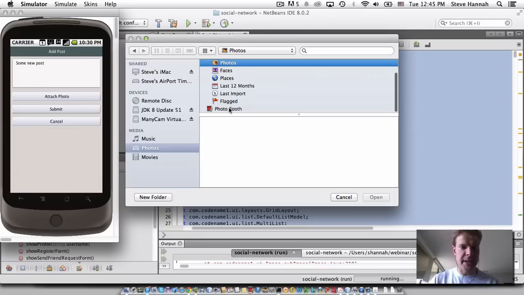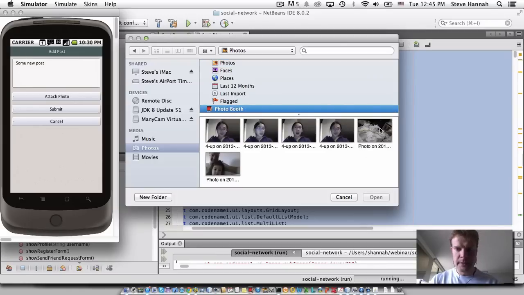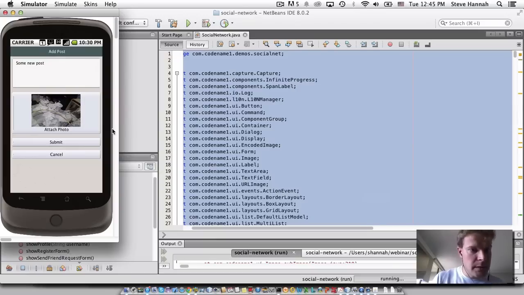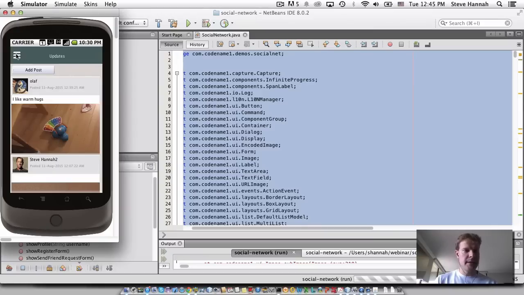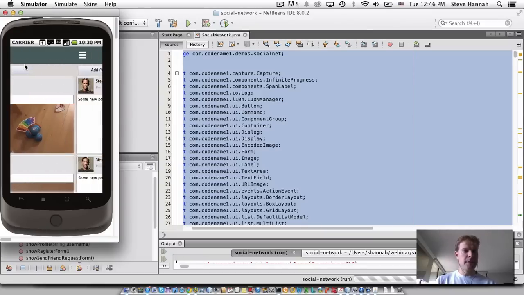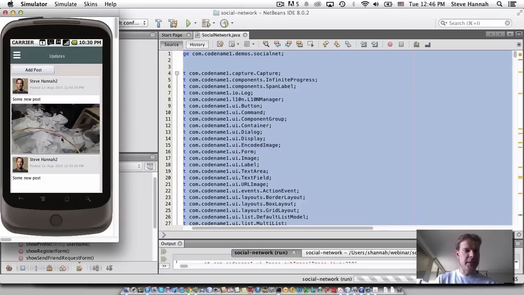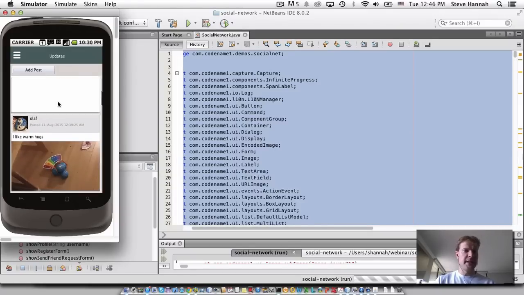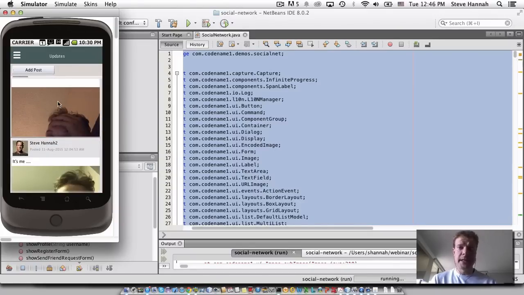I'm not sure if I have any. Not sure what that is an image of. Looks like some sort of mess. I can click submit and go back to news, and this is my new post. It is now displayed. So it's a fairly simple app, but we are going to make this app inside of 30 minutes. So not a moment to lose.